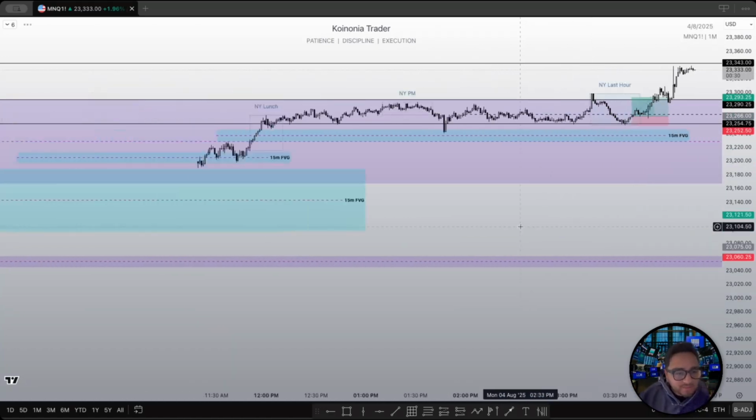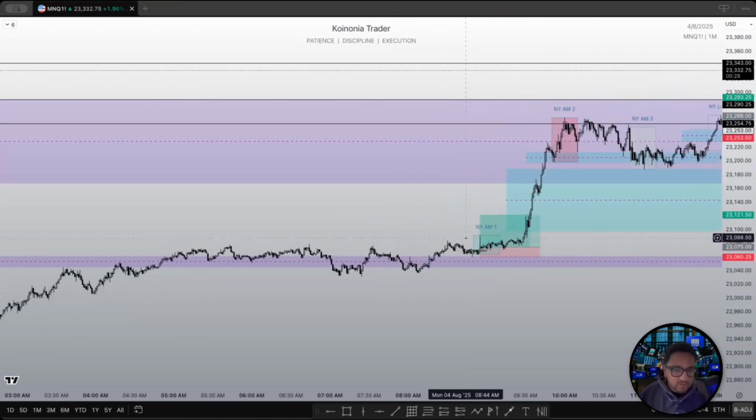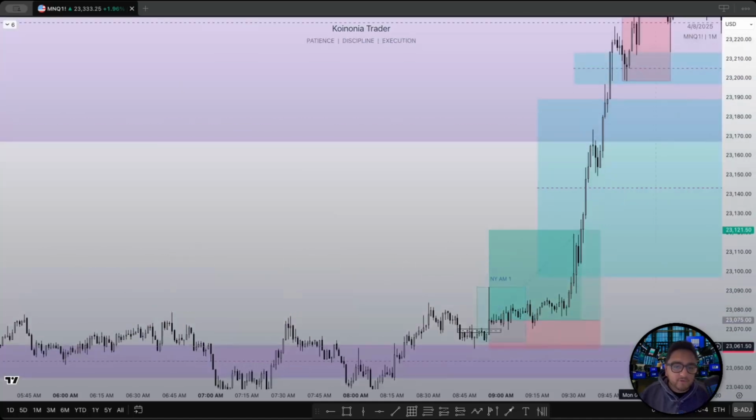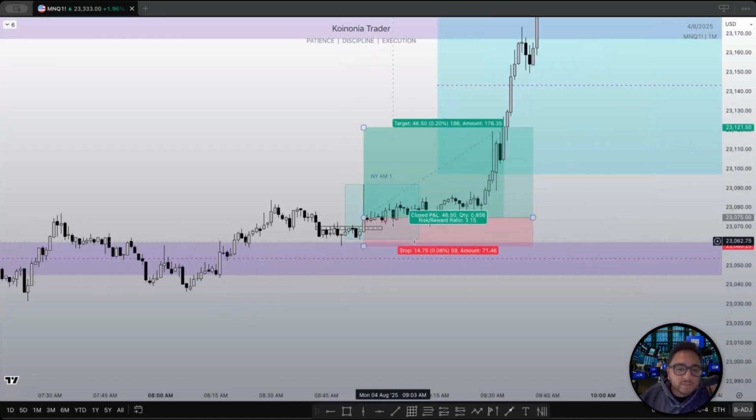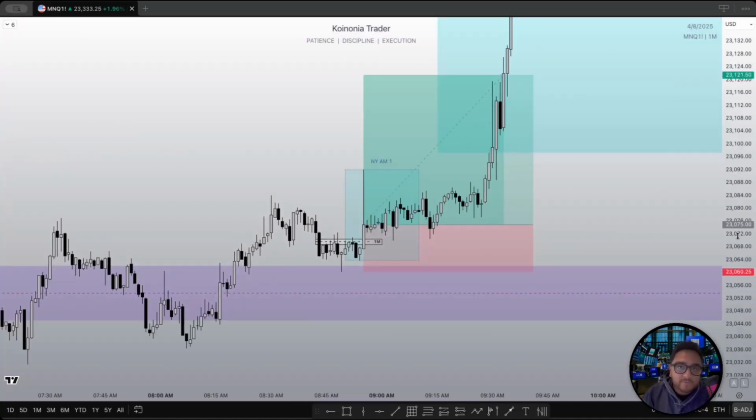So I don't usually like to trade the pre-market macro, which is the one that is at 8:50 in the morning. But as you can see, like I said, everything was very bullish overall on the higher time frames. Although the bullish order flow wasn't totally there, the structure was, and it was clear that price wanted to retrace higher. So as you can see, we had this 1-minute bearish fair value gap that was created outside of the macro. Not ideal. I don't consider that A+, but it's still an A setup. You can definitely take that.